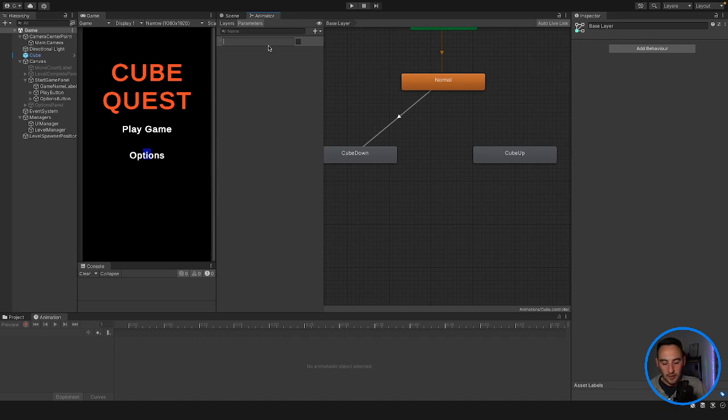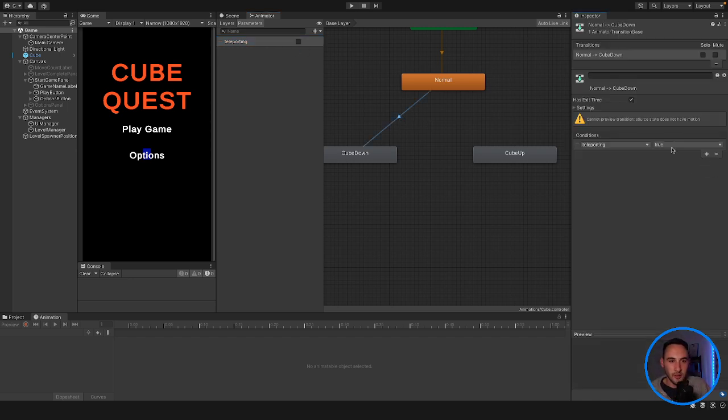Let's just call it teleporting. When we make this transition, we want to add a condition for teleporting to be equal to true, so that if we are teleporting, it means the cube needs to be sucked down. We don't really want an exit time, so we can untick that. We don't want a duration, and then I think that's fine.